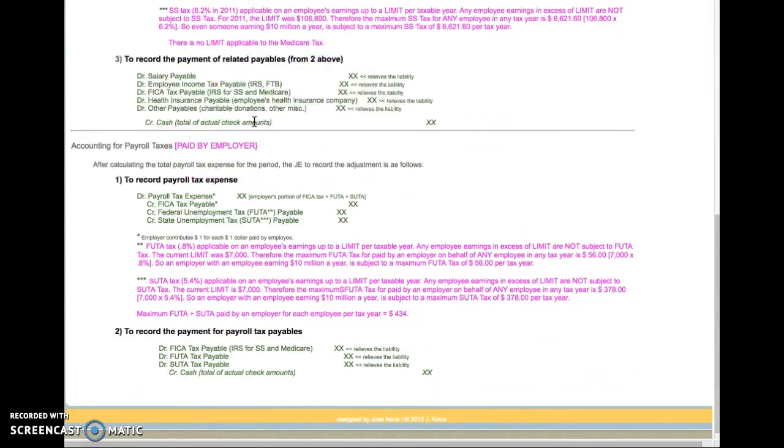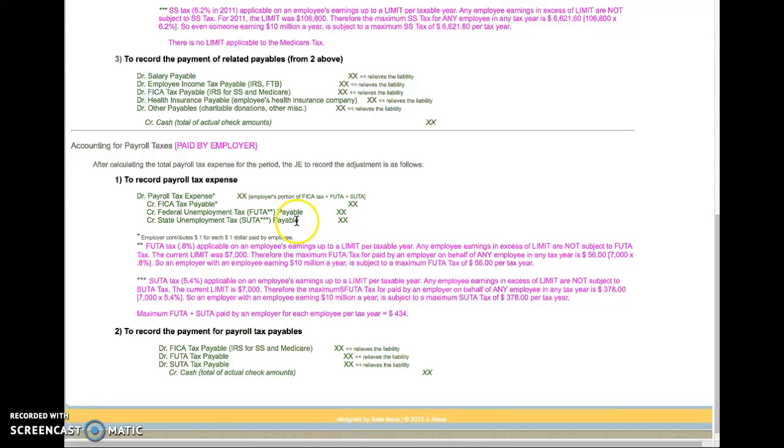Now, the employer himself or herself will also have their own portion of payroll expenses. In that case, we call that payroll tax expense. They also pay for each of their employees FICA, dollar for dollar. They also pay for other things, only themselves, not the employee. This is actually unemployment tax on behalf of employees.